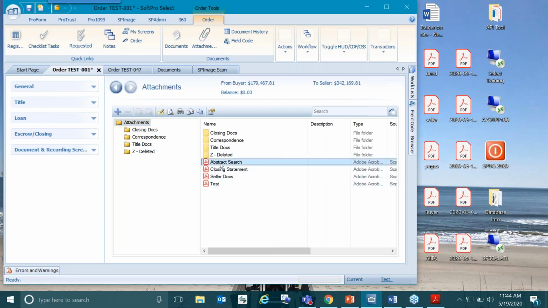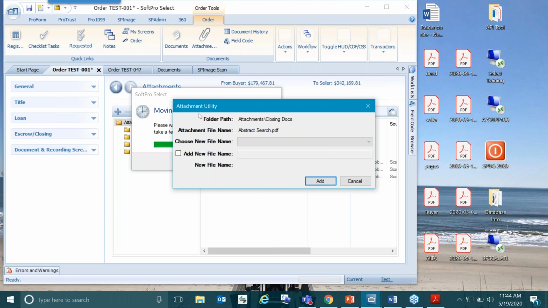Okay. I can also from here notice that I have folders within my attachments. Now, if these do need to go into specific folders, I can highlight and drag those documents into a folder. Again, if I need to rename them, if I did have the attachment utility, my attachment utility would pop up.